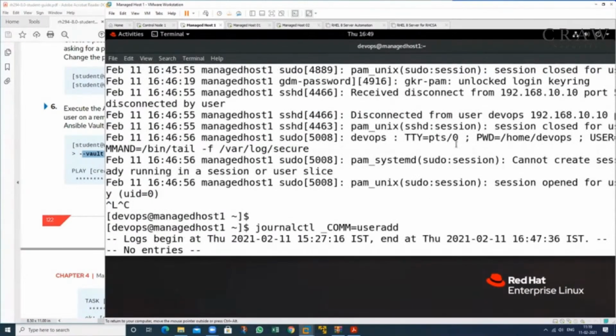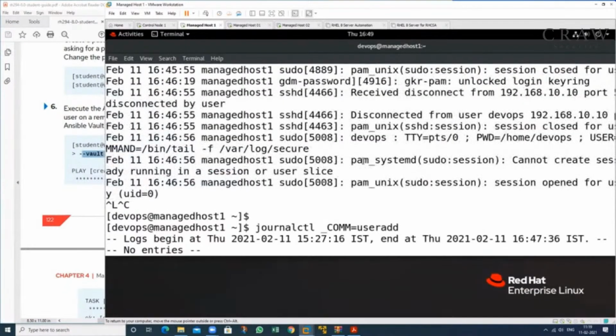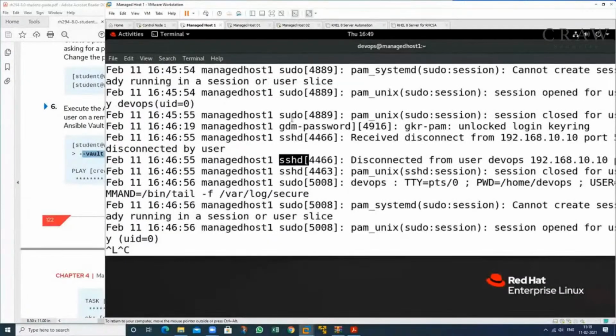PTS 0. So it have all the logs. Then we are able to see. So what is the sudo and beside the number? This one. No, sudo and then number. Sudo. This is the PID, process ID. It will close the session. It will take the session, open the session, then take. See, same. This and this same. Open the session, close the session. Then disconnect the session. By which particular machine? From this machine. So it will take the session, then automatically disconnect after the completion of the task.